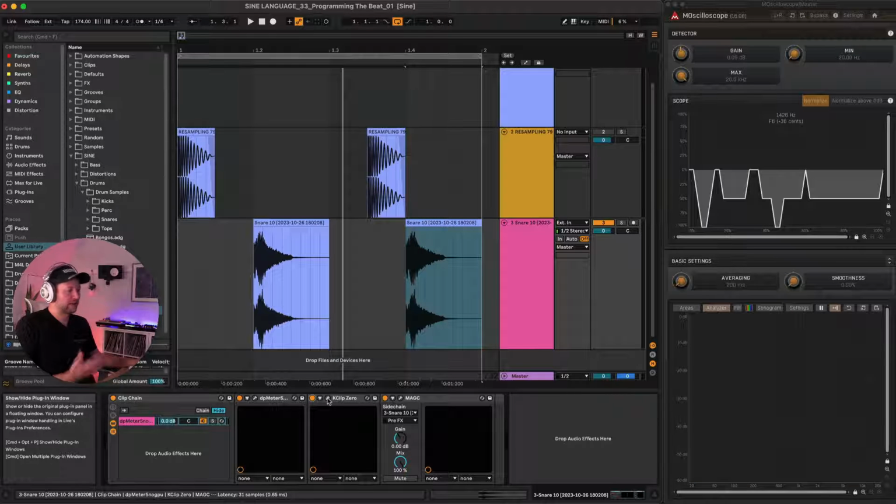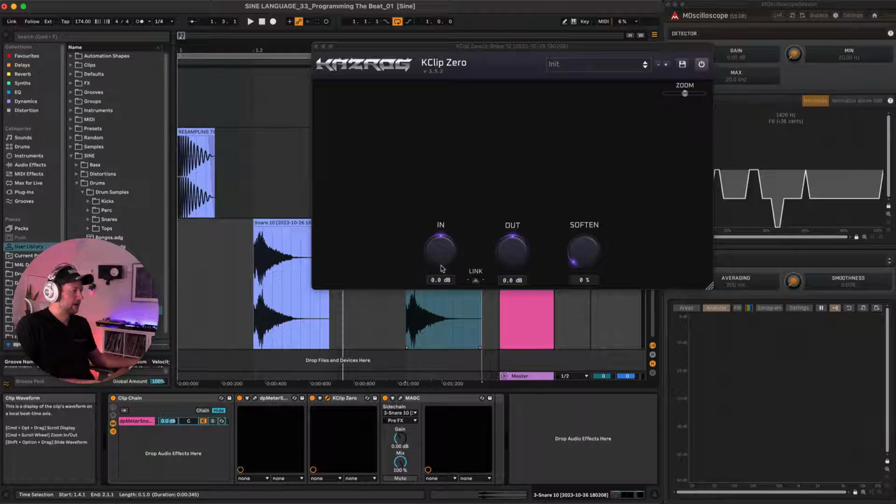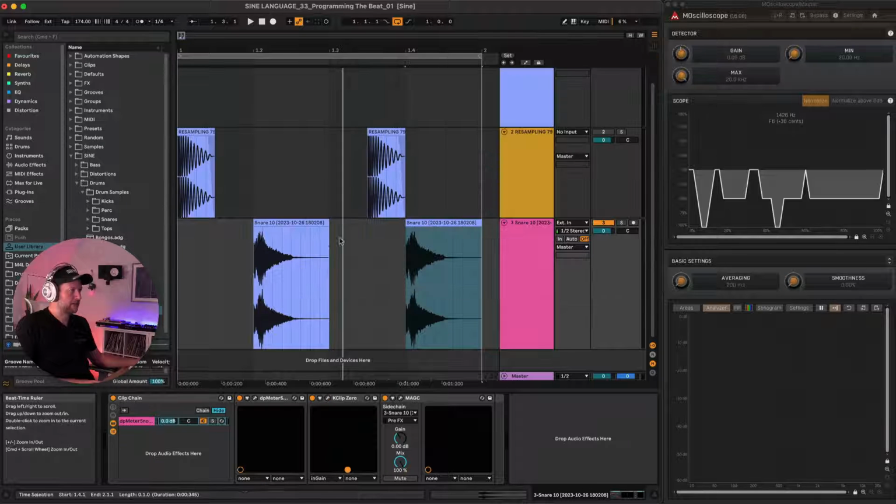Now, one way to get around that laggy GPU I mentioned earlier is just to assign this control here to the input gain. So as we bring this up now, it controls that control there, like a macro, but without us having to have the plugin open. So the name of the game is exactly the same. We're just going to be applying some clip gain, driving that signal into the clipper until it falls apart, and just bringing it back a little bit from there.